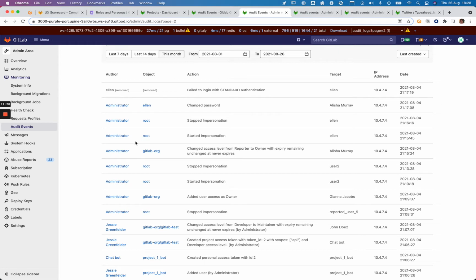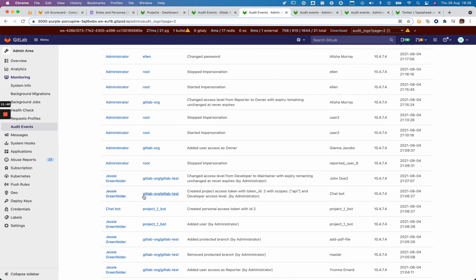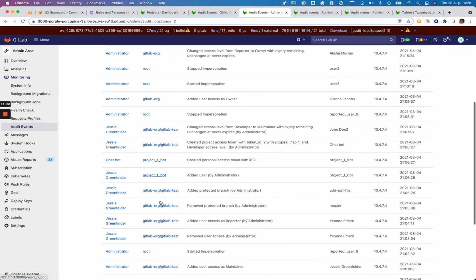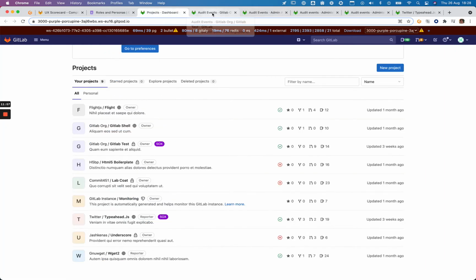I suppose root is maybe the instance itself, like the root level, so everything is on the root, and then there's an organization, a group, sorry, GitLab org, and then the projects inside of here. But then what's Ellen and project one bot? Is it not part of GitLab org? It's not very clear. Here's Twitter / typeahead. Is Twitter a group here?